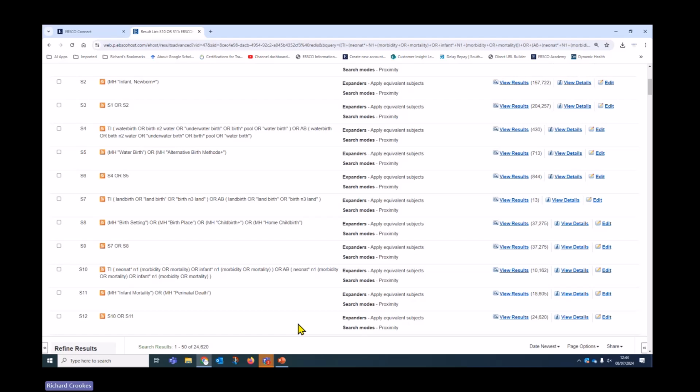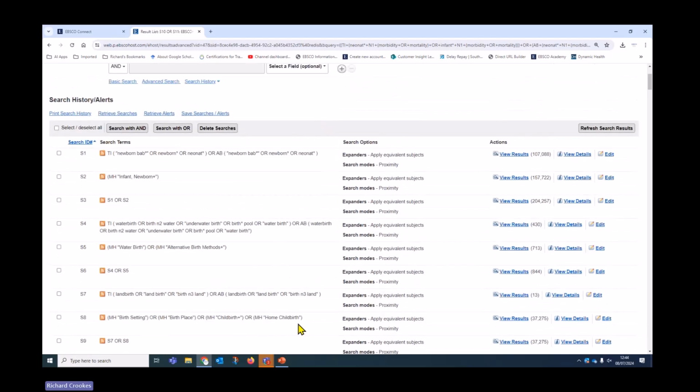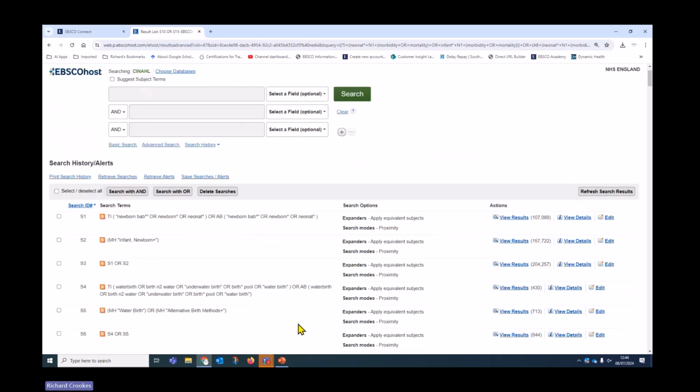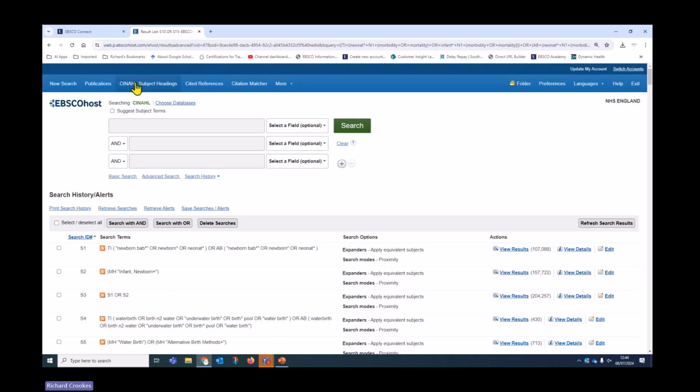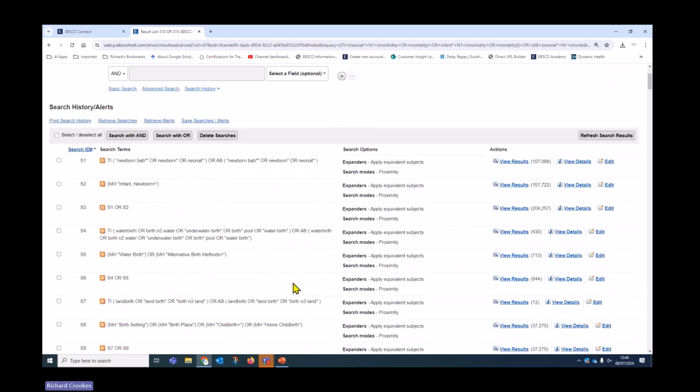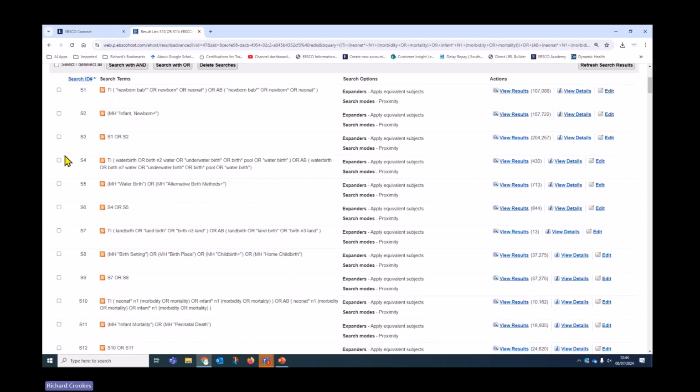searching or free text searching with the use of the CINAHL index. And again, the equivalent would be on Medline. You'd still do title abstract searching in the same fashion. And with the MeSH headings, you'd simply choose the MeSH 2024 link, which would be in the same location on the toolbar within Medline. Okay, so we're going to combine now the groups.